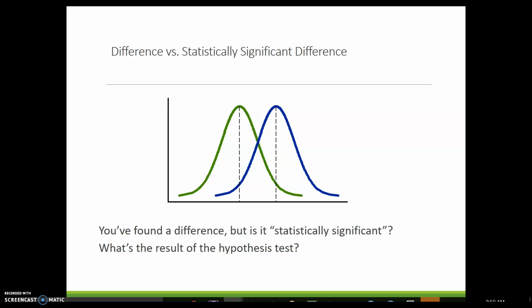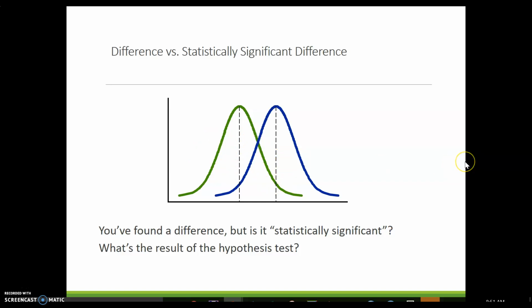So there's a difference between the green and the blue distributions. They're not on top of each other, they're different. And the mean score for the green, let's just say that right here is 50 and the blue right here is 65. So they're different distributions. The means are different. But we want to know, are they significantly different? Or did we just happen to sample slightly low and slightly high in the same distribution? So we could draw a line and be like, oh, these are actually part of the same distribution. This data set's just slightly lower, this distribution is just slightly higher, but they're really part of the same distribution.